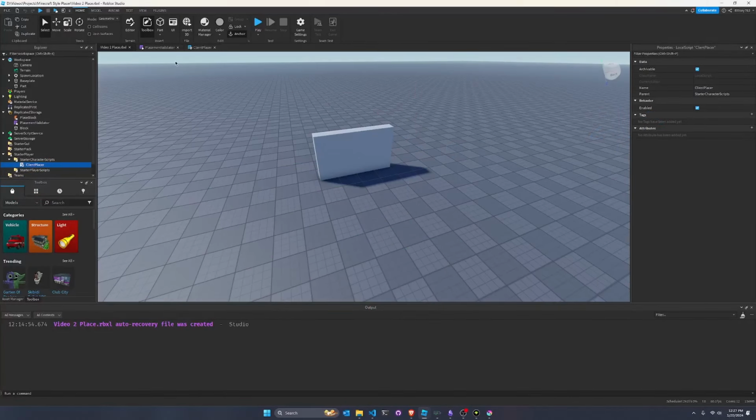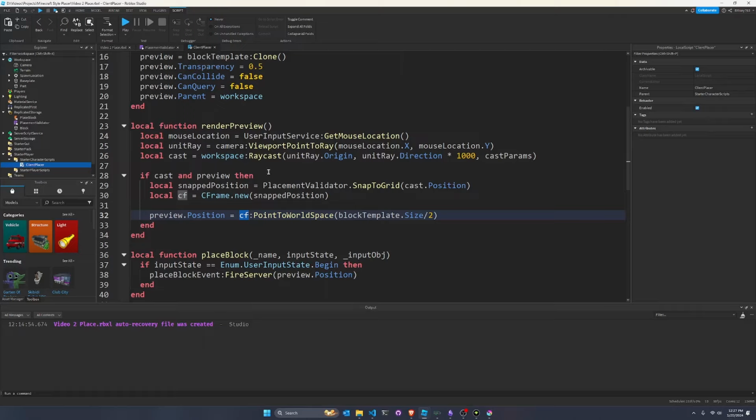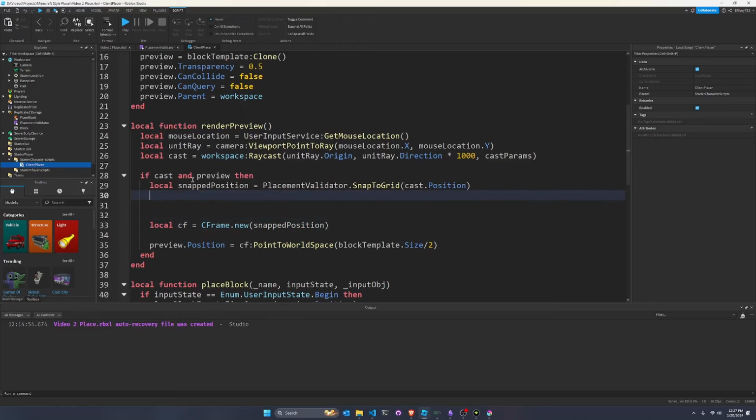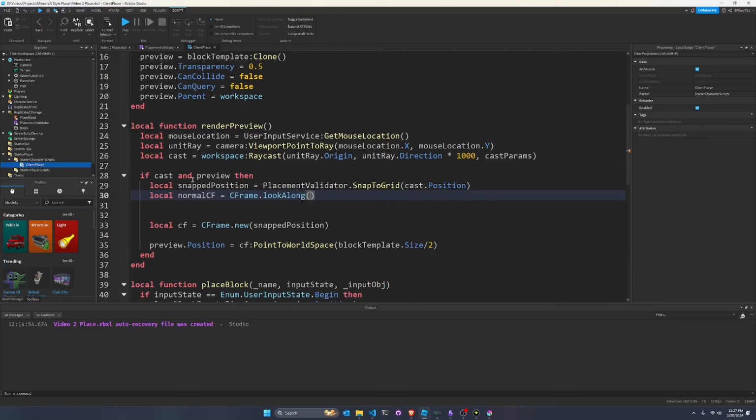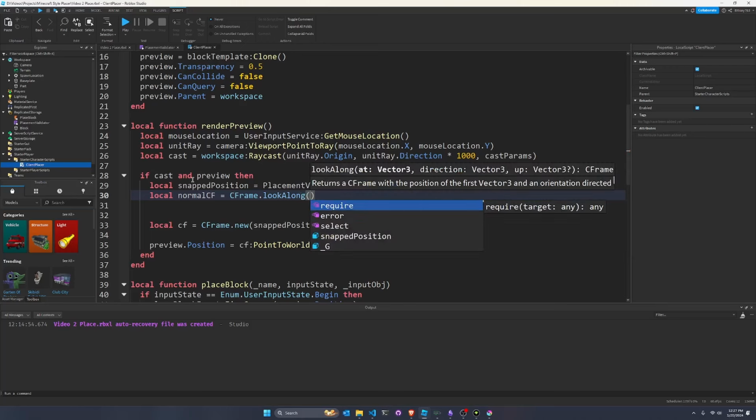Okay, so back in Roblox, all we need to do is go into the client placer because there's nothing to validate here. This is just to assist the client so they actually place the stuff where they intend to. And now we're gonna move the CFrame down because we'll have to change it in a minute. But we want to first get the normal CFrame. So this is the CFrame relative to our normal vector on the surface that we're on. And for that, we're going to use CFrame.lookAlong. Look along, I don't know how long this has been around. I just saw it the other day.